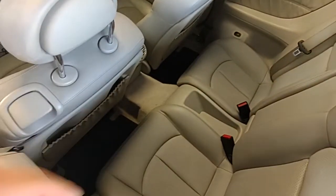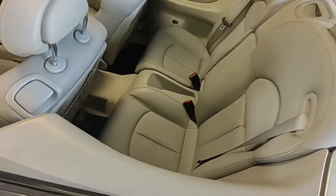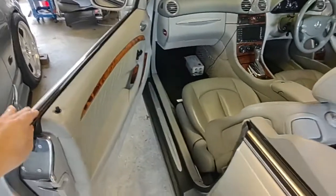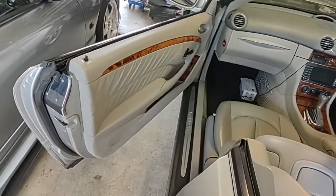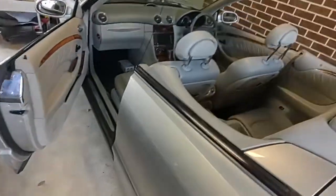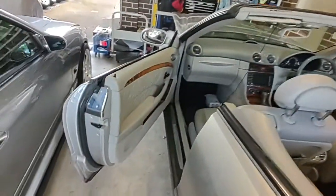There's actually quite a lot of room in here. Like I've sat in the back. Compared to the 911, where you can fit like an elbow, in this one you can actually fit a whole person, even me, and I'm a pretty fat guy. So anyway, nice long door. It is two-door, of course, but four-seater. I still love it. Look at the colour of it.